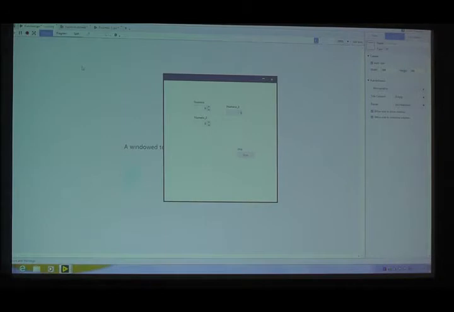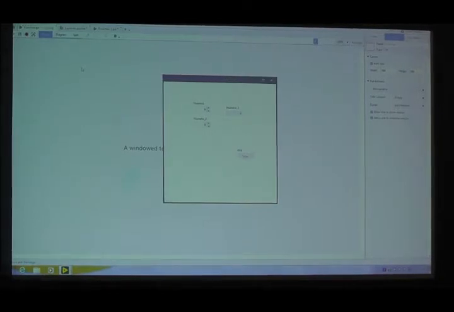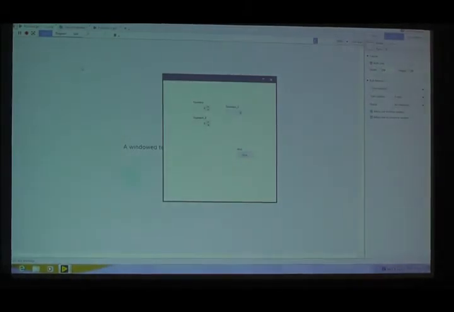What we've also done is we've added the functionality to run the VI in a new window right from the IDE. So what this is supposed to give us is an immediate indication of what it's going to look like when we run it, so we don't have to go through building a specification.